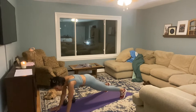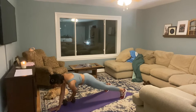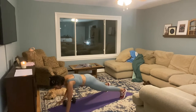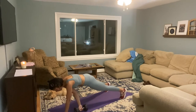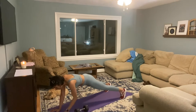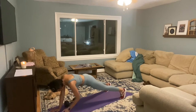Look at me. Are my hips down? My butt is not in the air, right? My hips should be down. I shouldn't be moving gravy all over the place. I should be stable and strong. What do you do if you start on your toes and you start to feel like your form is deteriorating?